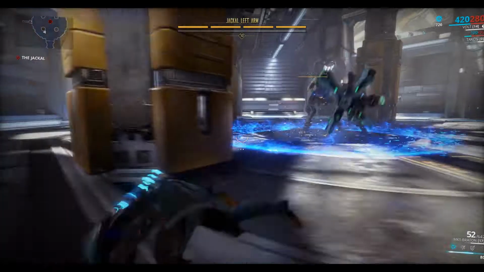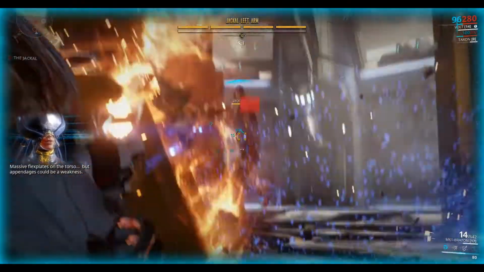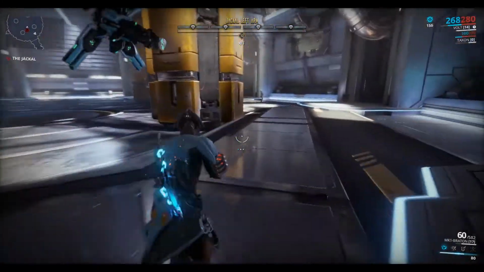Okay, so in order to defeat the Jackal you need to fire on its arms. Flex plates on the torso, but appendages could be a weakness. So I'll start by working on the left arm.